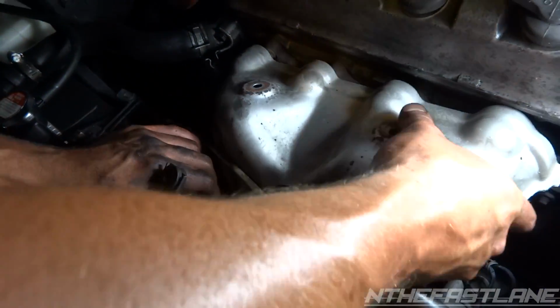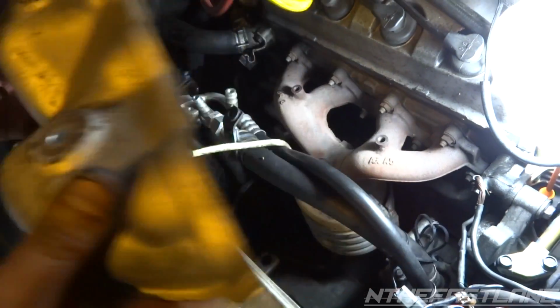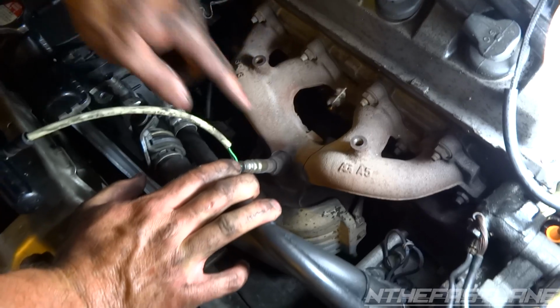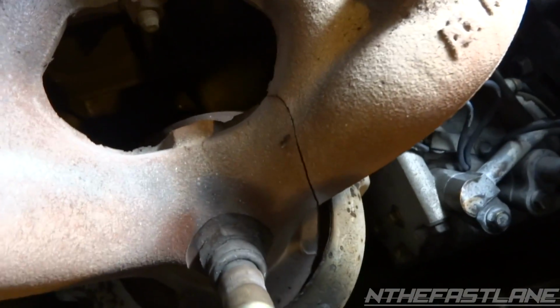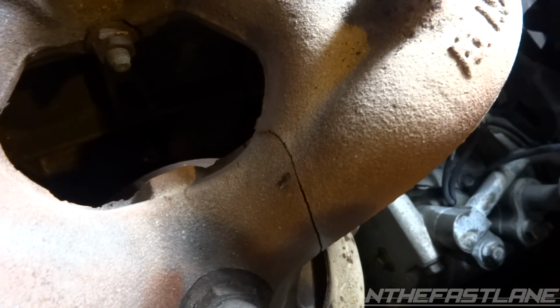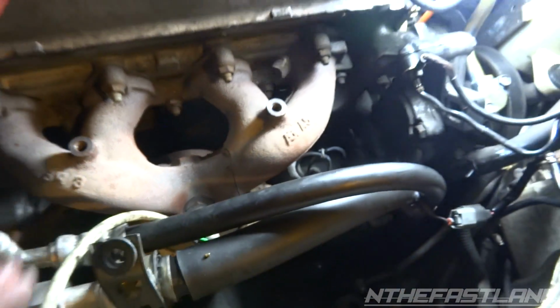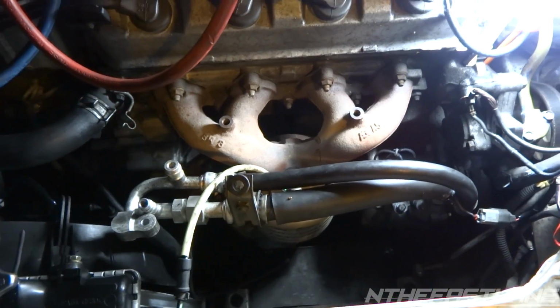And now lift up and set this aside. Well, if you guys are looking, you're wondering why you got an exhaust leak. If you look right here, his header, his exhaust manifold, cast manifold, split right down the middle. So that needs to be re-welded later or replaced. So if you hear a loud exhaust, check that out. Take off your heat shield.